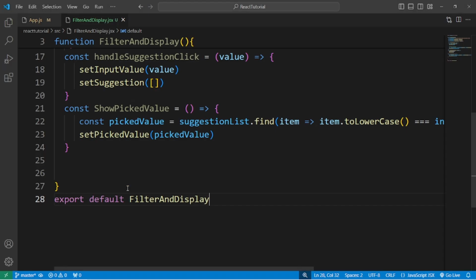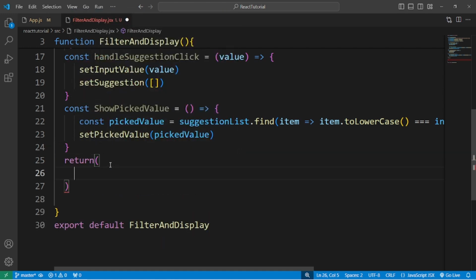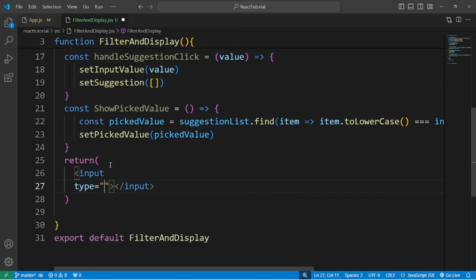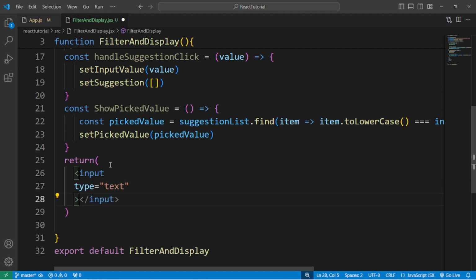So let's go ahead and write our return statements and see our output, is it going to work or not. The first thing we need is an input element. The reason we're having this is because we want to enter some text so that we can see the suggestions and stuff. And it's good practice to define the type too, so I'm just going to define the type to be text. And the next thing we want is, I'm going to put the style too, but I'll put that later.